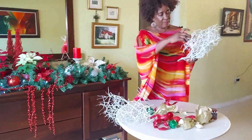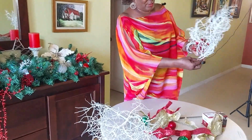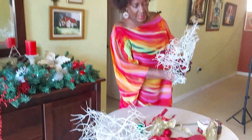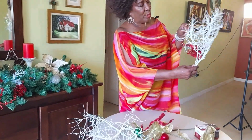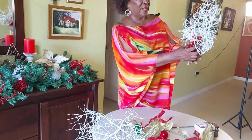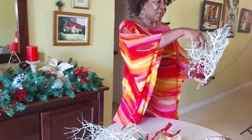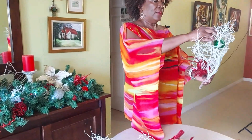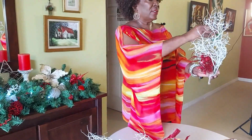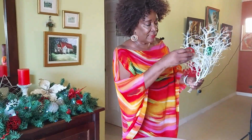I'm just going to add some of these things. For example, I'm going to add this here at the base. The wire is there, so I can twist it around a little bit and have this come up. Let's pull these up a little bit, bend it a little forward, I think. And that's that. And then because we have all of these spaces, we can add these. They won't fall out, at least I don't think so. But they could be glued with a little crazy glue if you feel better doing that.